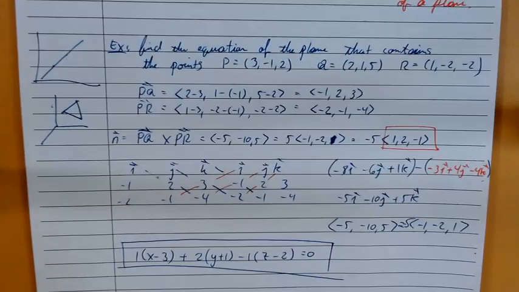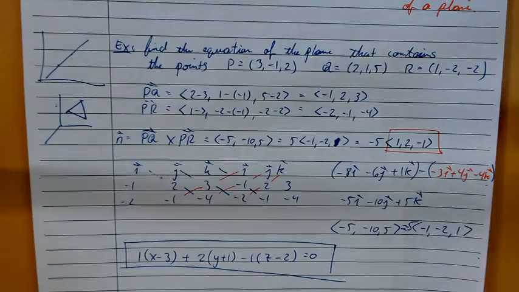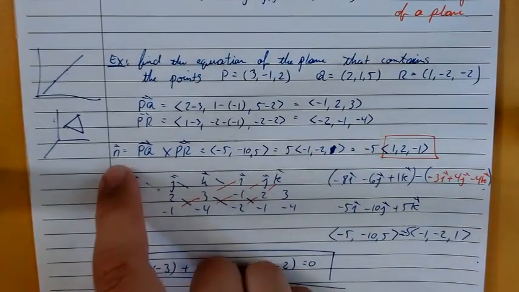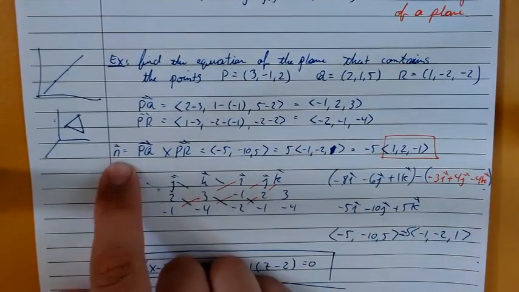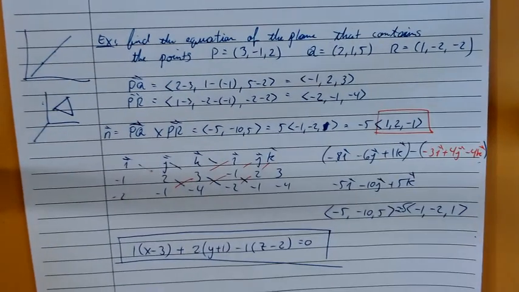And there we go. There's an equation of a plane that contains all 3 of those points. The next thing we want to look at still continues to use this concept of a normal vector. This normal vector can be used to define a few other things which otherwise might sound a little strange. All right.